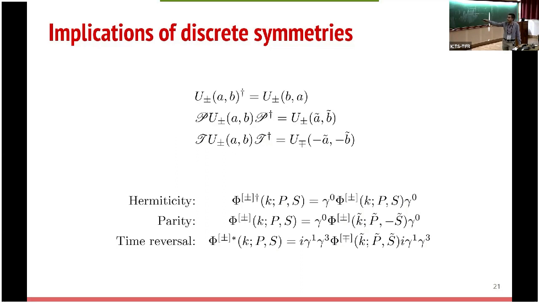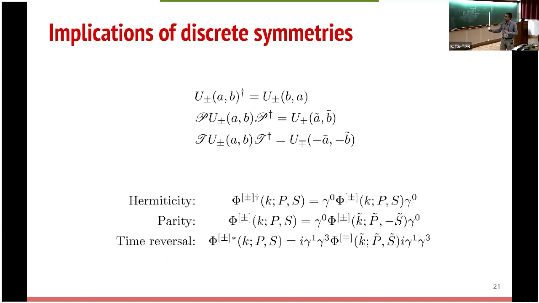For parity, that's not the case. For parity, the plus gauge link goes into plus. The minus goes into minus. This prevents you from having, in this case, terms which change sign under parity, for example. So you only have time reversal odd and not parity odd contributions in this scenario because of these relations.